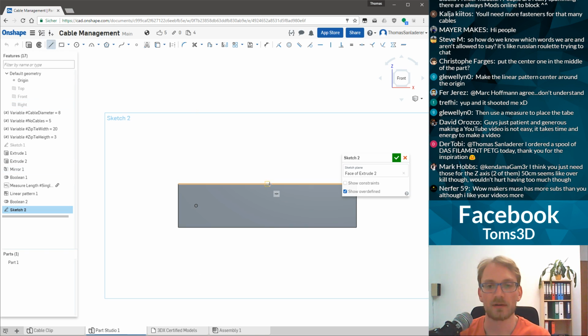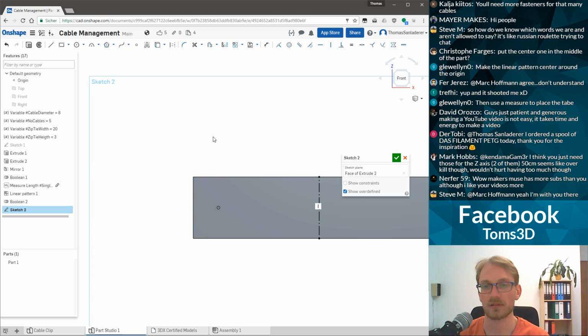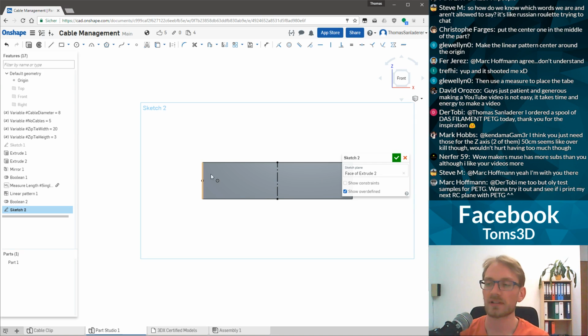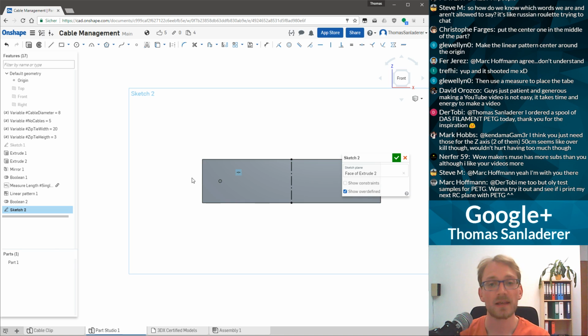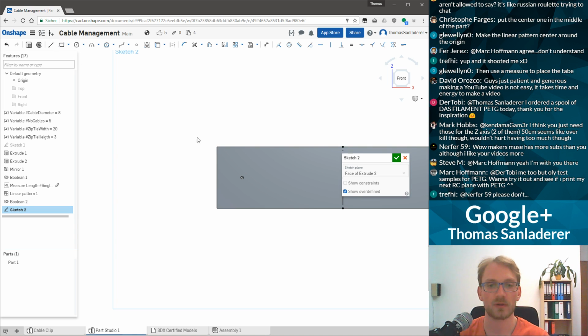All right, let's create our center mirror line first. That was Q for construction. So this one we're not going to use. This is just going to be the one where we mirror everything we do over here onto the other one. I guess we could also do that differently, but let's show you a few different ways to do things. What I'm worried about right now is that the height of this entire thing might change down the road. So I am not going to center our screw hole. I am going to offset it from the bottom and create a sketch part that just gives it a fixed height.